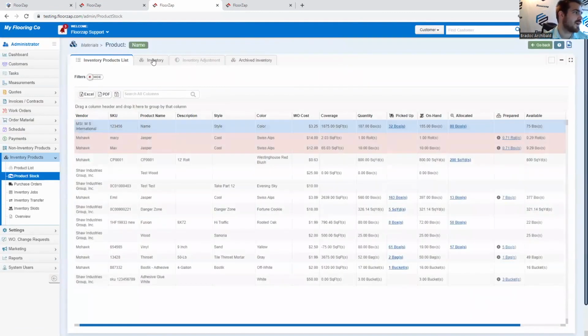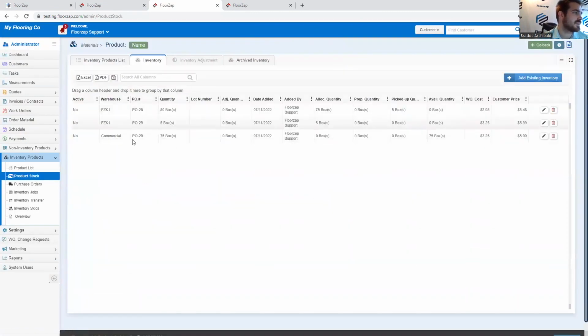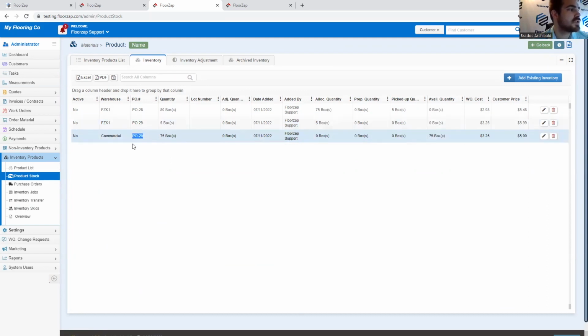We're going to see how it affects everywhere else again. So now what it's done is it's split PO 29, and you have the 5 boxes here and the 75 boxes here. It splits it up, and that's why they have the same purchase order number, but they're in 2 different lines. It's because the location is different.